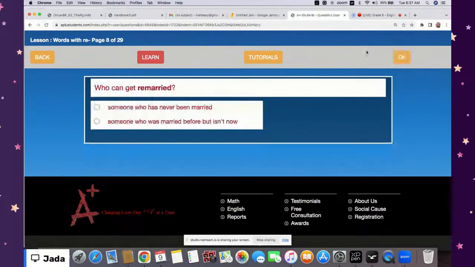Who gets remarried? Someone who has never been married, or someone who was married before but isn't right now. So who gets remarried? First or second. Two.